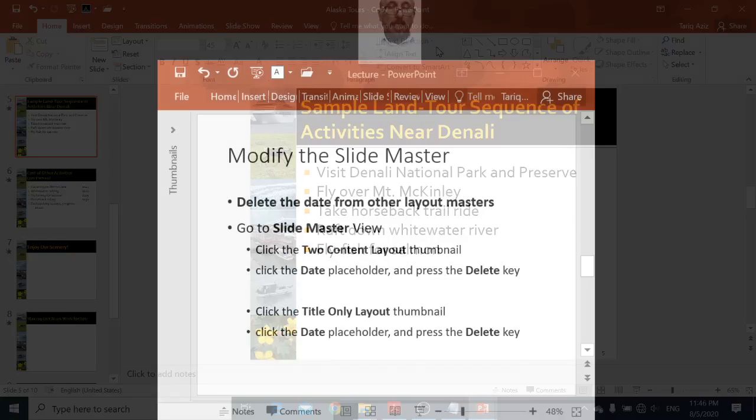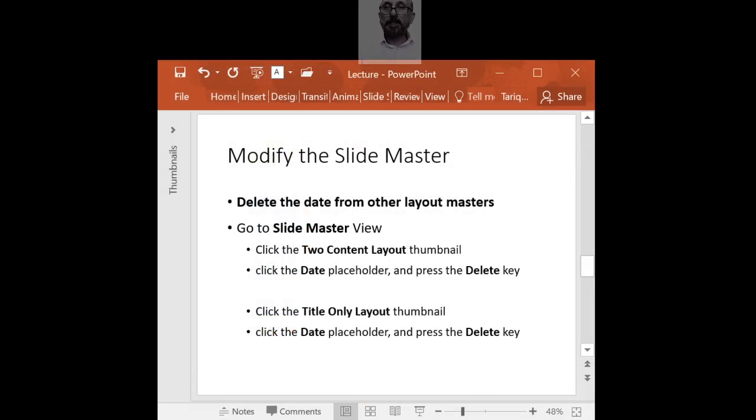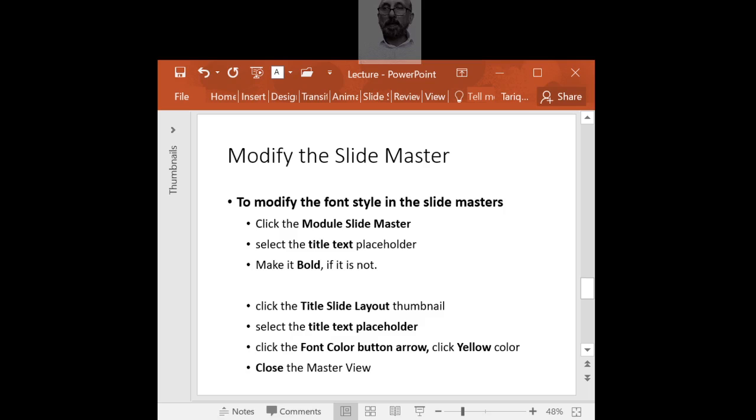So let's see what we have. Let's change the slide master and see the impact. Okay, and then the title slide will change the heading color to yellow. So let's do these 2 things.